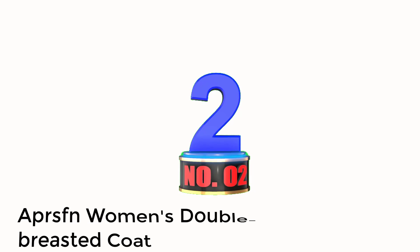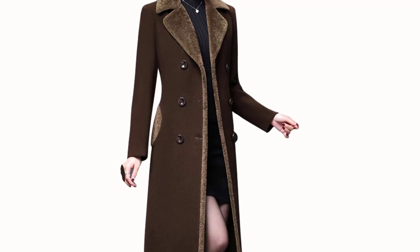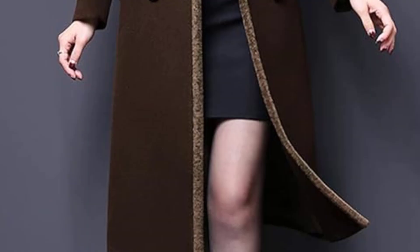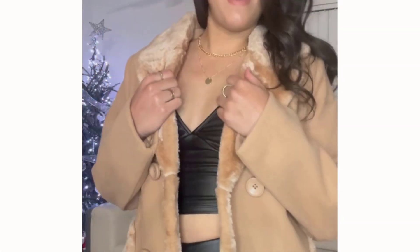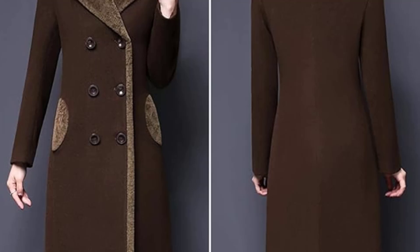Number 2: Apisfen Women's Double Breasted Coat. For fashion-savvy travelers, don't skip on this stunning coat that'll not only keep you toasty, but will also make you look like you just stepped off the runway. Its sleek wool blend body and contrasting faux shearling trim give this coat its elegant look that gets shoppers tons of compliments every time they wear it. Get it double-discounted by adding the additional on-site coupon.